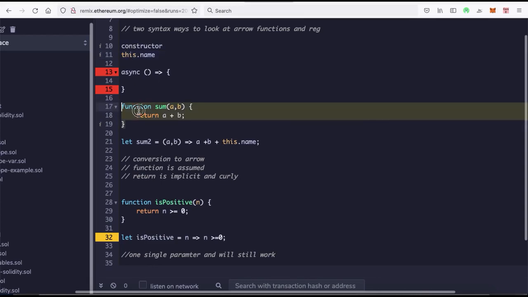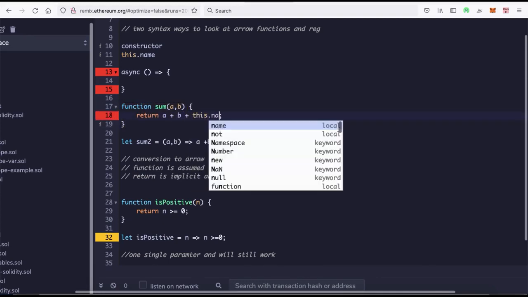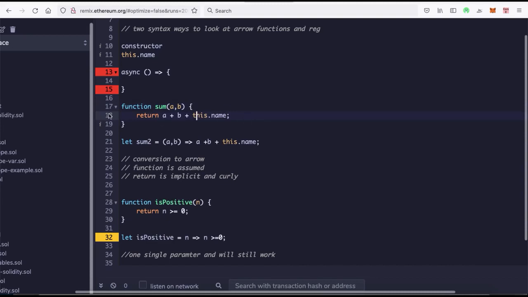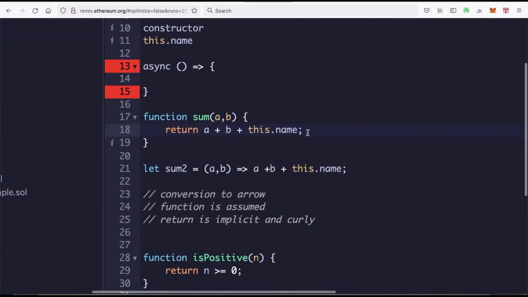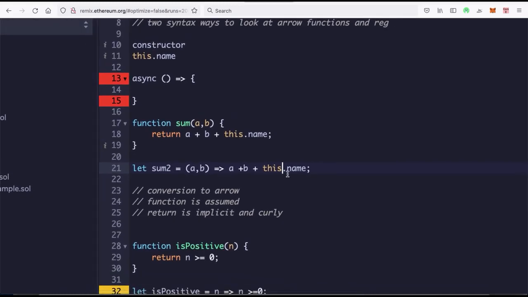But in the regularly written function, if I wrote a plus b plus this.name, this.name would have to be redefined in the scope. Remember we talked about scope? It will not be able to access it like this. All right, you can bind it, and there are other things you can do, but in general, moving ahead, this really matters. Arrow functions make a lot of things easier when working with JavaScript constructors. And so that's why it just makes sense for most cases.